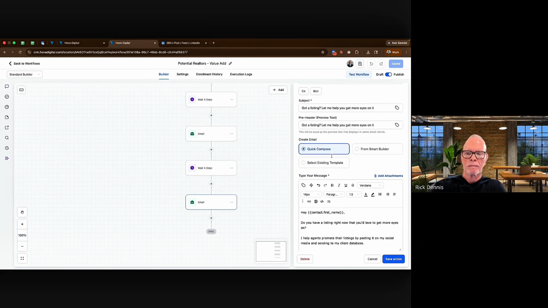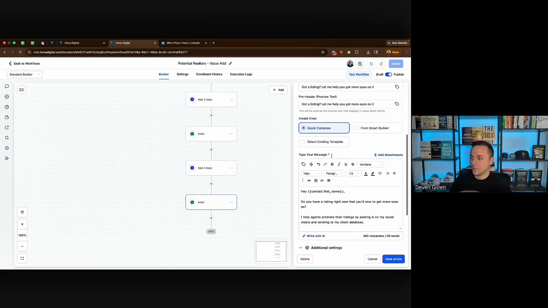Cool. Thank you. And then really quick, because I'm just going to finalize this before I add it to everybody's account: is this something that you guys would find valuable? Or is there anything that I could add to these emails that you've noticed real estate agents will come back to? I want to make sure this is fully built before I put it in everybody's account, since you guys are all on here.